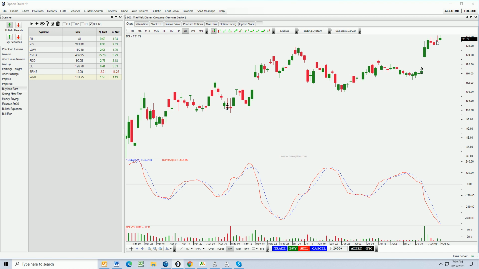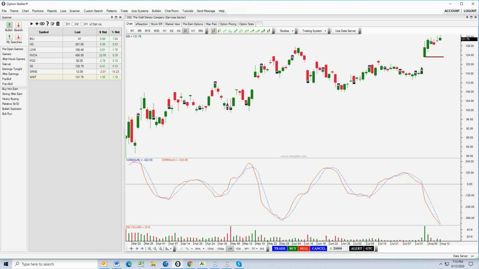What happens if the S&P 500 cracks down 100 points or 200 points? I think they're going to come hunting for a stock like Disney. And I could use that opinion to my advantage, and I could say, hey, if it takes out that horizontal support level after that earnings gap, it is going to fill this gap in, I think I'd like to know about that if it happens. So you click GTC and you drop your alert line.